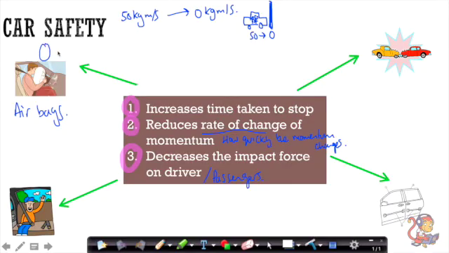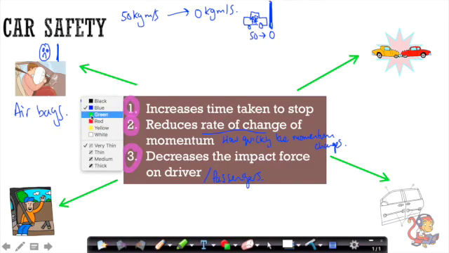So if you imagine your head colliding with a steering wheel, if you put your head against a stationary steering wheel, you would stop really quickly. But if you were to put an airbag in the way, if you put your head on that soft airbag, you can imagine that the time it takes for you to stop is going to increase and that reduces the rate of change of momentum and decreases the force that is applied to your head.